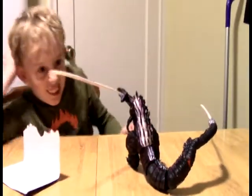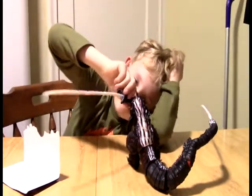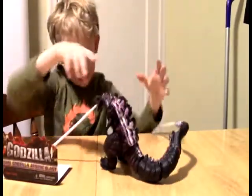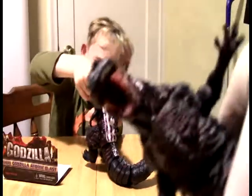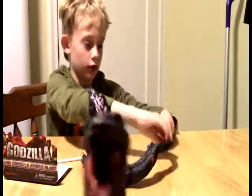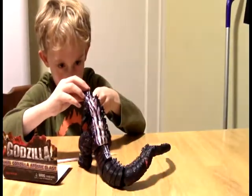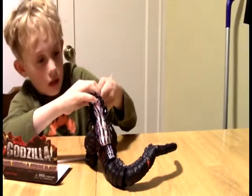But I guess that's really not the end of the world. It'd be hard to get this lower jaw to do that if you could also open and close it, I think. But I think you could drill a hole in there and just kind of go for that. I think that'd be all right.